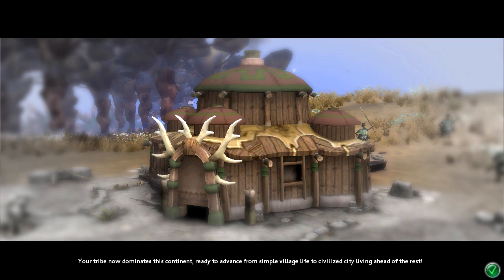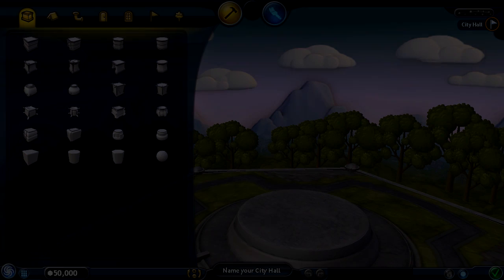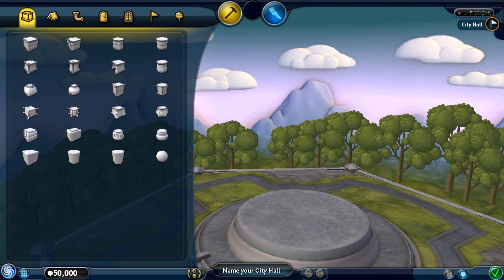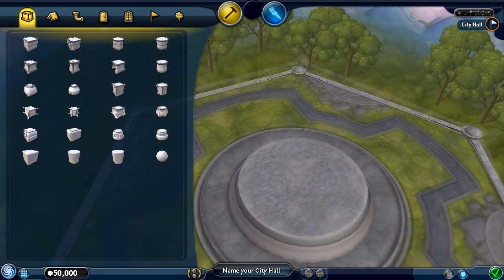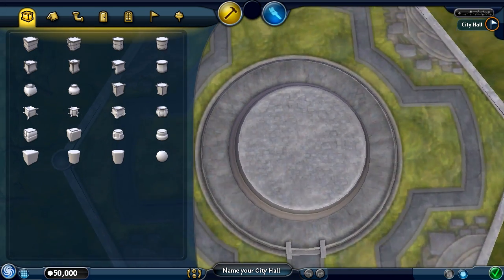Alrighty then. Your tribe now dominates this continent, ready to advance from simple village life to civilized city living ahead of the rest. Awesome. Right, okay, so we have got to design ourselves a town hall. Well, I'm not very good at designing these things, but I'm going to give it a try, because it can be kind of fun.